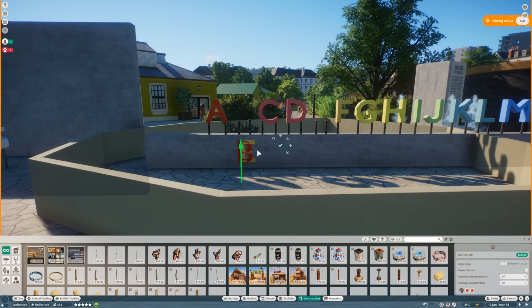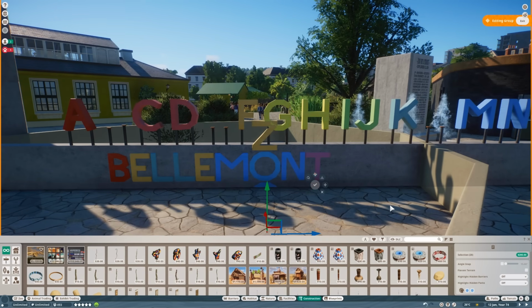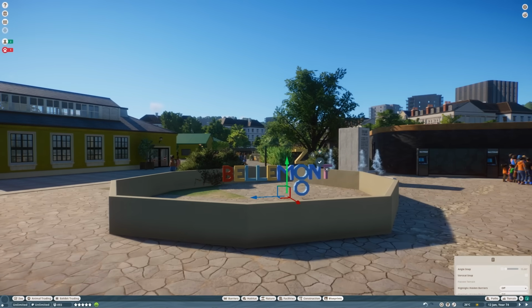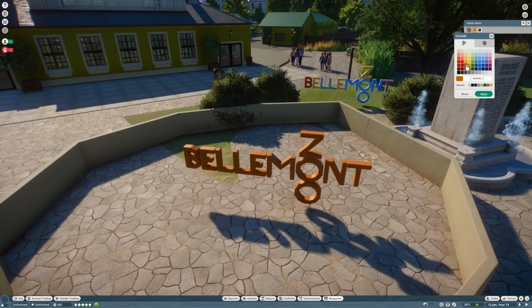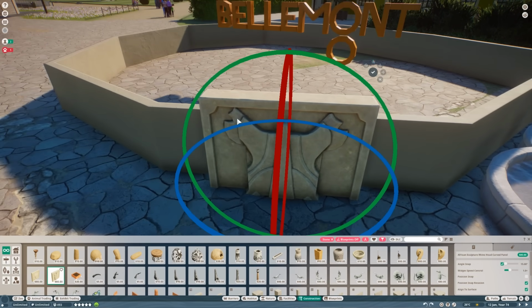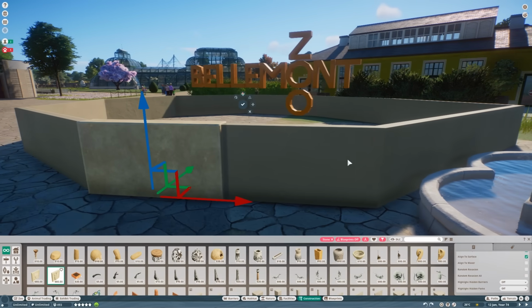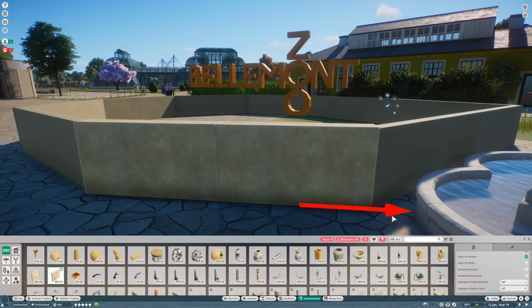So what are we doing here? Well, the Zoo Nights experience begins, as you would expect, in the zoo's entrance plaza, and that means we need to finish the entrance plaza. We started building this way back in episode 1 when we put the penguins in, and we've added lots of stuff around it since then, but we've never really finished the area itself. So what we're going to do is build 3 new things in here, all of which will function both during the Zoo Nights experience and during the day.